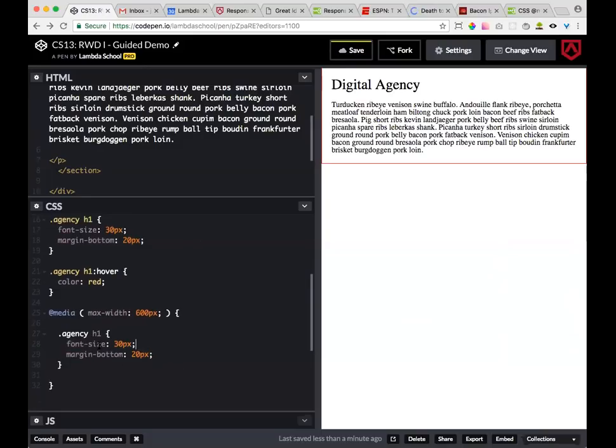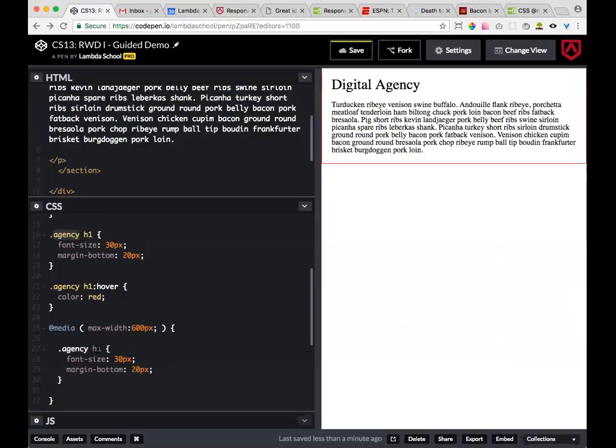So this is a new weird thing because what we've done is we've taken our media query, we've written our max-width, we've got our values here, and then now inside of here we're going to reference another selector. So let's see, there's our H1, that's our hover, what am I doing? So we have our agency class that's referenced here. Our H1. Now I don't know why the coloring broke. I wonder, did I do something? This looks good to me.